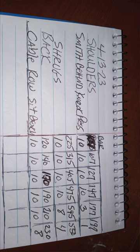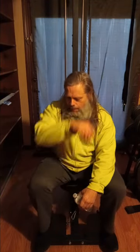That's the workout for today. I did manage to get a little fire up under my butt once I got going, and I'm pretty happy with where I got to on the behind the neck shoulder presses. I didn't know what I was gonna do today. I really thought I was gonna go like super lightweight and do just some random movements and stuff today. It's just how I was feeling. I wasn't feeling like killing it, but I'm really, you know, pretty happy with that. And I'm happy with my shrugs.